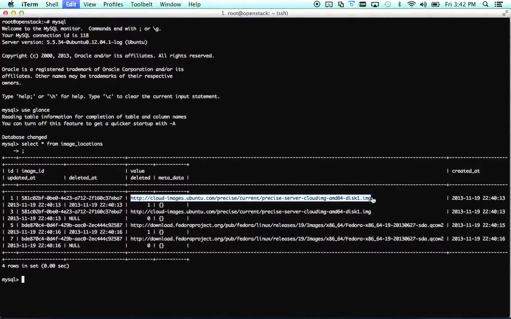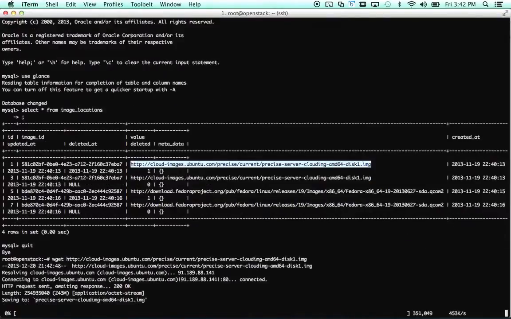So you can use Glance to import a whole variety of already created images out there. Most cloudy images will work without any alteration. We're going to use Ubuntu Precise since it's the current stable release of Ubuntu.